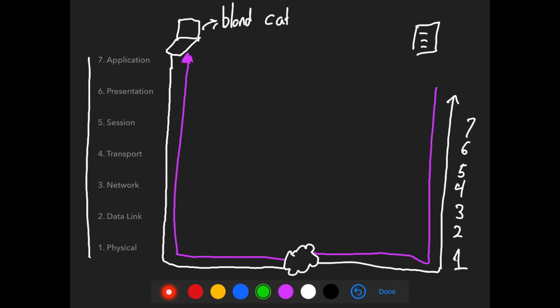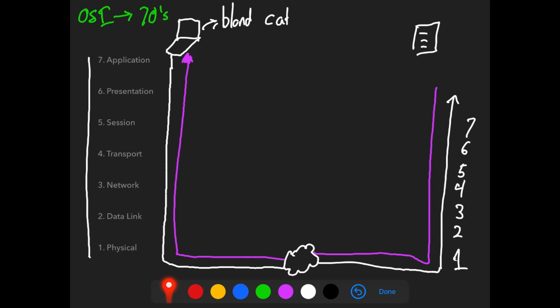And so let's start to look at what these layers actually are. Before I do that, I want to issue a caveat. The OSI model was made in the 1970s. And to the credit of the people that made this, it's kind of an amazing model because it still applies and it's still used today.